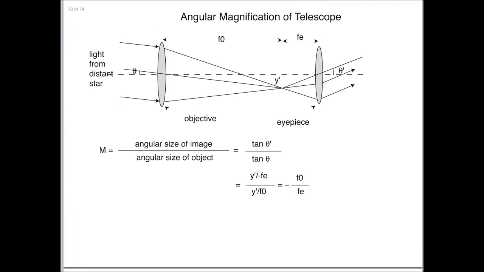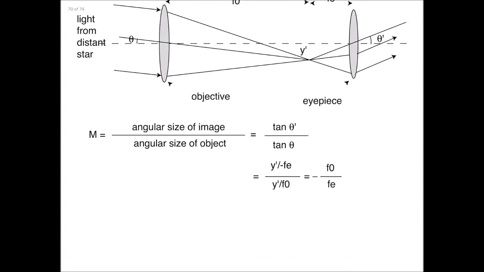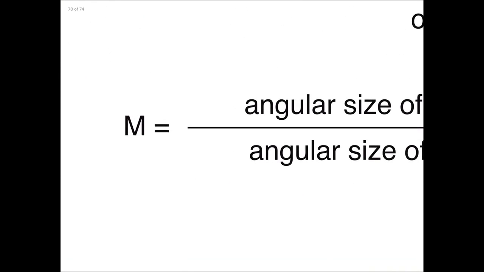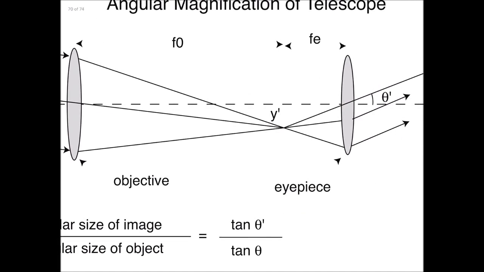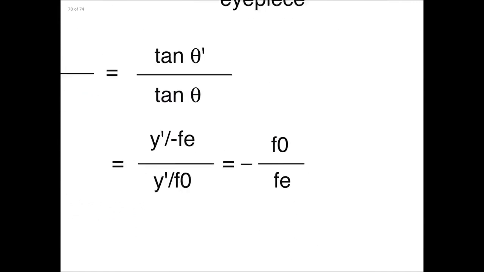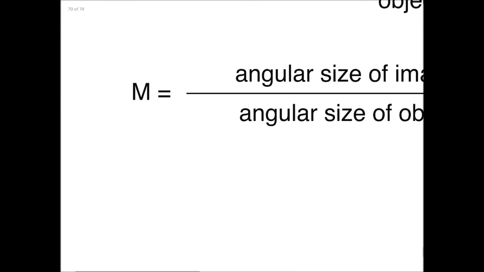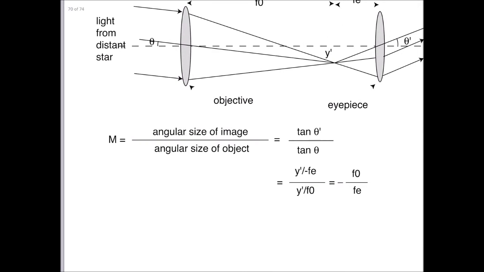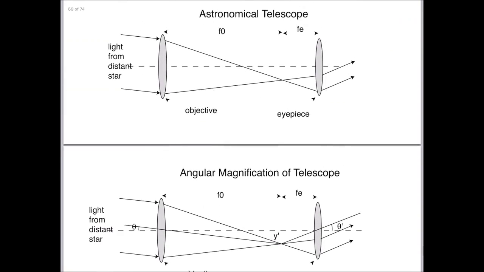Again, this is important because if you are looking for a certain magnification of your optical system, you can choose two lenses for the objective and the eyepiece which have focal lengths related by a ratio equal to the magnification that you were looking for. That's why you have to keep this kind of math in mind, but overall I would suggest that what is more important is an understanding of what the physics is going on.